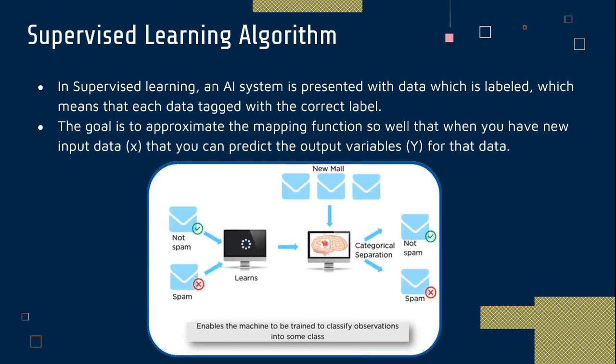How does supervised learning work? Here, I would like to give you one example. All of you know that there is spam mail and not spam mail. So how can you differentiate between spam mail and not spam mail? In your Gmail or in your inbox, there is one provision: you can mark the incoming mail as spam or not spam. It is a regular practice you can do also.